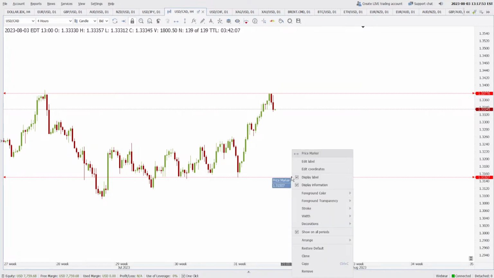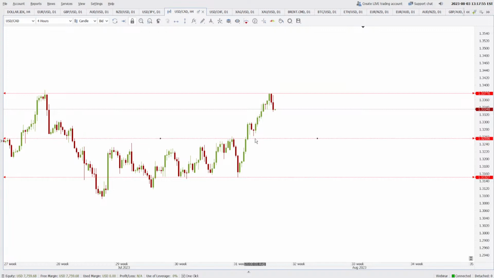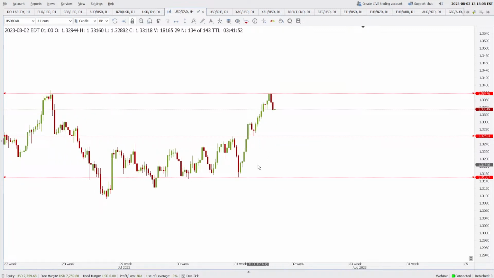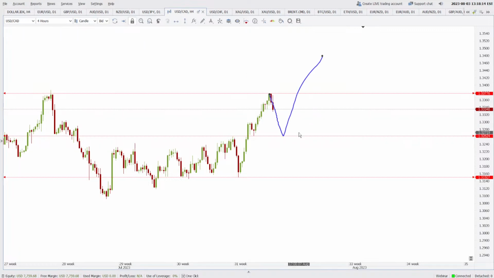So what do we do? We pull out our clone and put it here. So 1.3262 may be an area which may offer some support or resistance depending upon when the price approaches from top or from beneath. All right. So if we are looking for a buying opportunity, that is for sure. What should we be looking for? We should be looking for something like this.